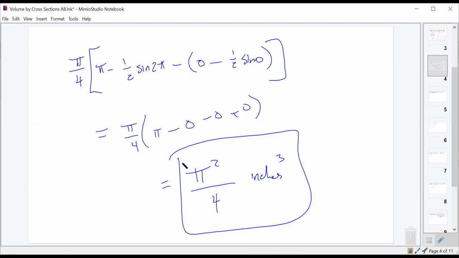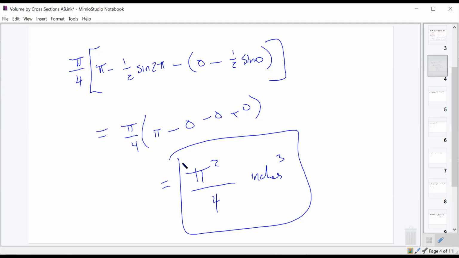It's on the treat sheet, one of the ones that I told you guys you should definitely know. Same thing with cosine squared x, you should know the cosine squared x one also. The tangent squared one's less important because you can always do the sine squared over the cosine squared if you need to. So at least know the sine squared and the cosine squared power reducing. They're almost the same, right? The sine squared one is 1/2 of 1 minus cosine 2x, and the cosine squared is 1/2 of 1 plus cosine 2x. So it just differs by a sign.